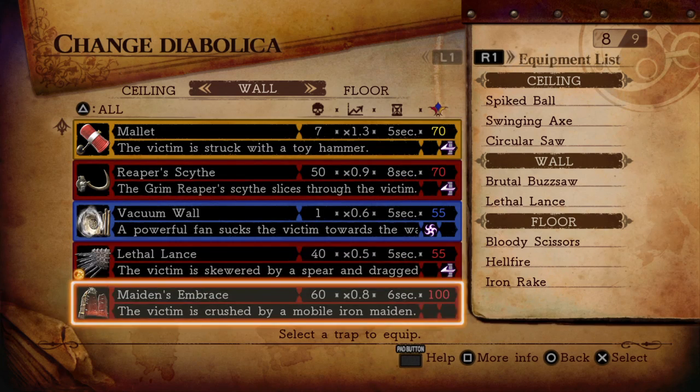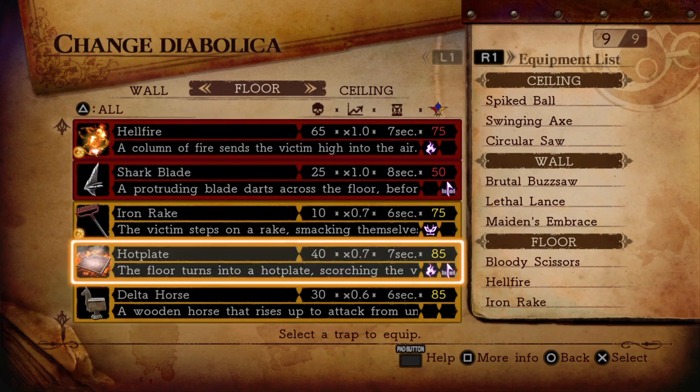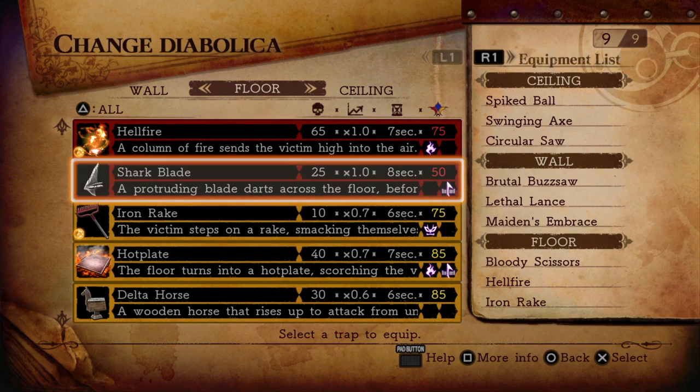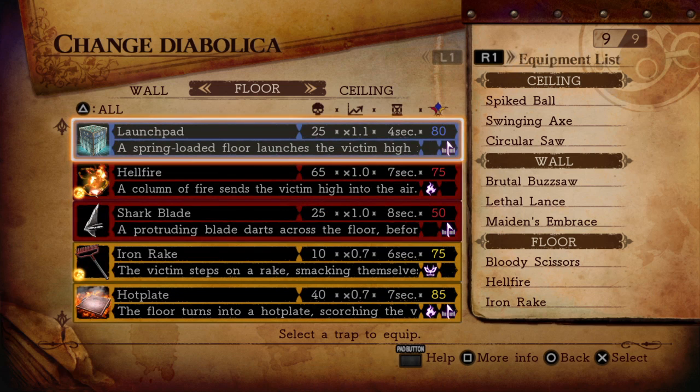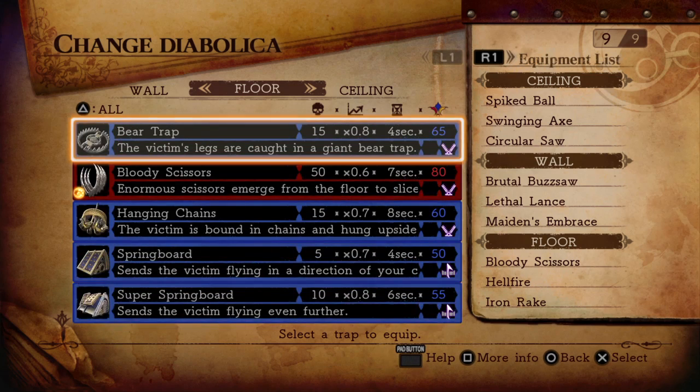Ah yes, Maiden's Embrace, pretty sweet. Shark Blade honestly should probably be more in humiliation because it's a very trollish thing to hit people with since it goes along the floor twice. And usually it'll hit both times if it catches the first. It's almost too easy to use too.